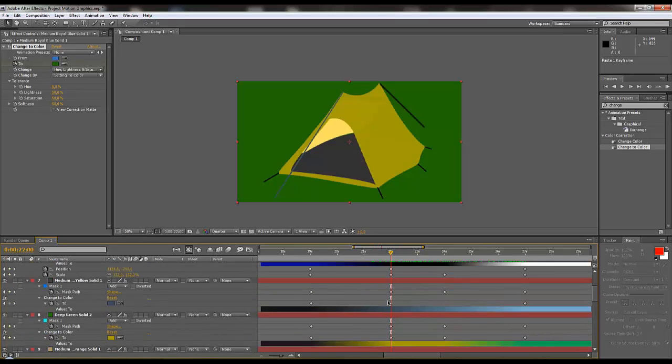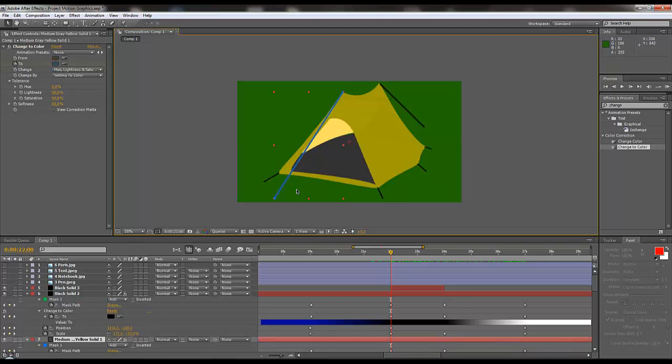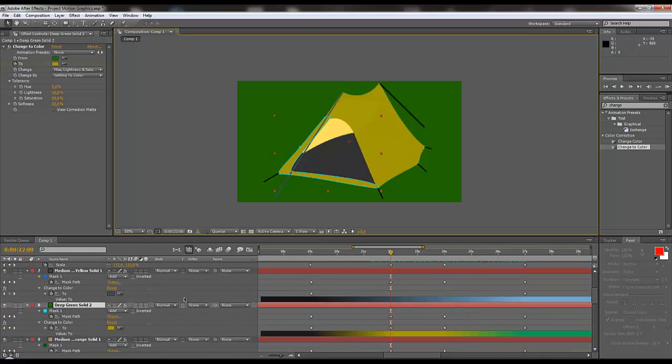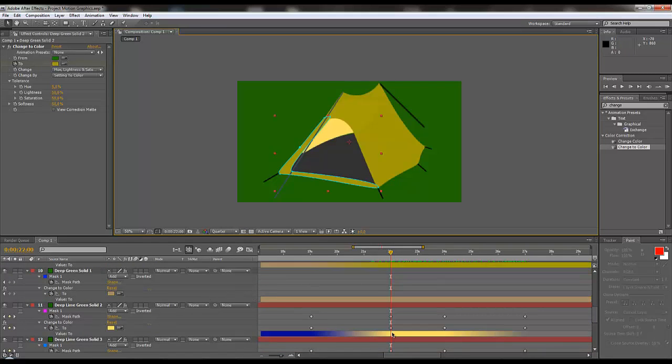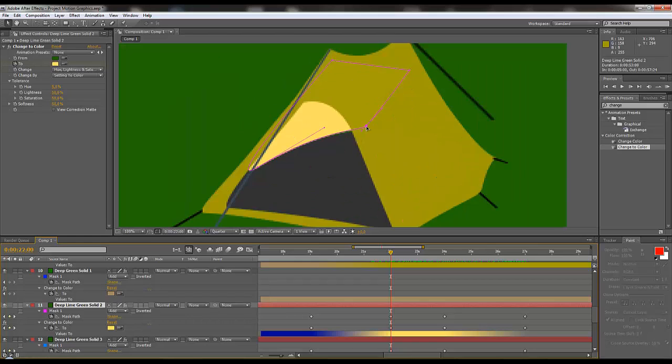Kind of forgot about that. What are we on when we want to have this layer? That's not the one. The light yellow one, so. Okay, that should be good enough.